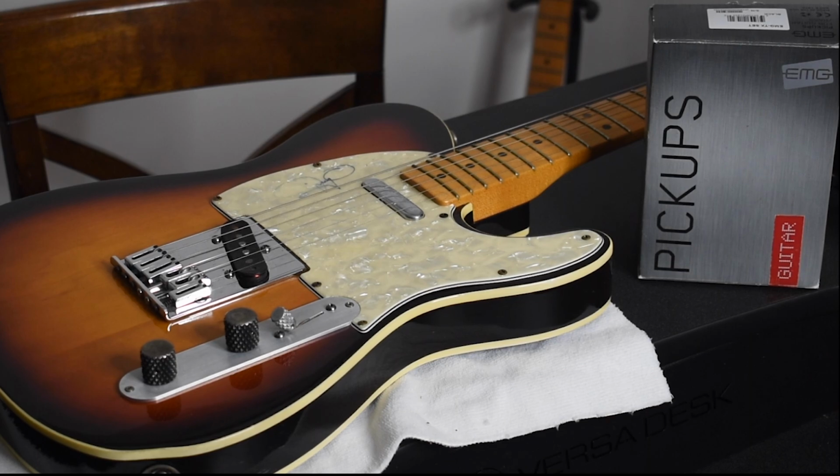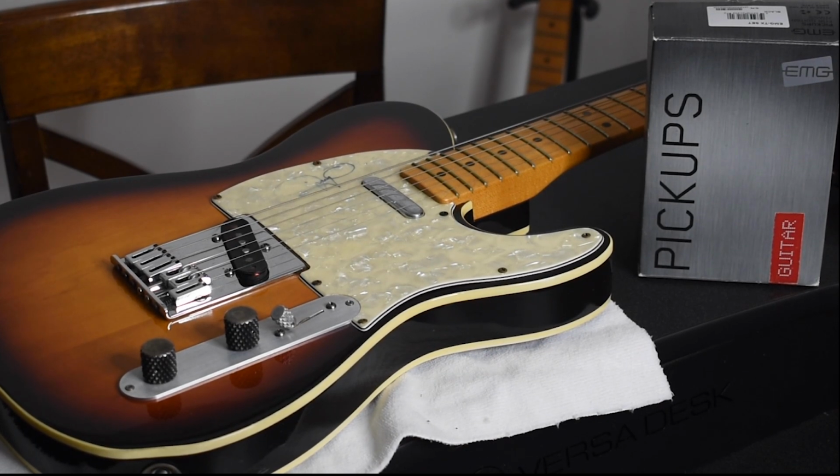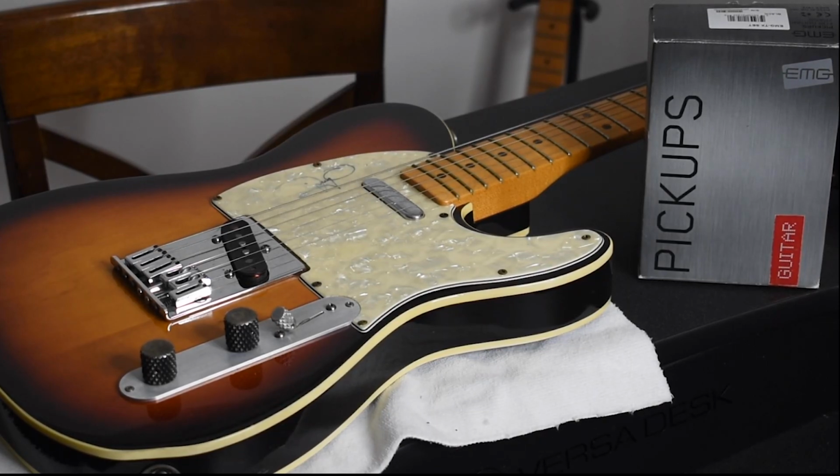Today we're going to be installing this set of EMG pickups in this Fender Telecaster. This guitar started life as a made in Japan TL-62B. Not long after I got it, I swapped the rosewood neck out for a 1989 US 52 reissue neck. Not long after that, I sent it over to Joe Glazer in Nashville to have the double benders installed, had the neck refretted, and had it put on the pluck machine.